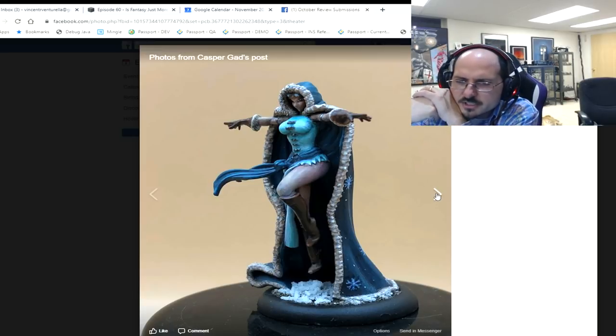But I think the glazing on the skin looks good. I think the additions, the purple looks good. No, I don't think the blue on the knee's overdone. I think it's right on.